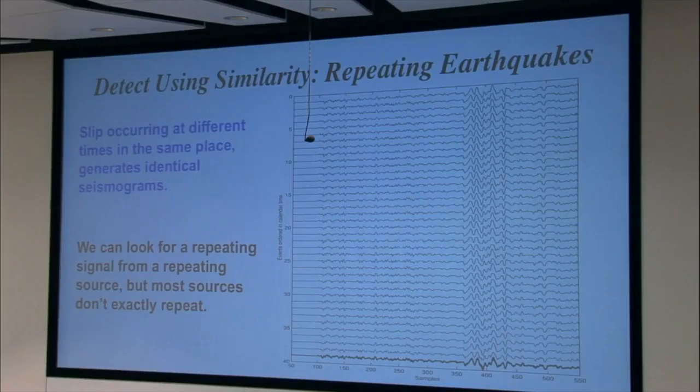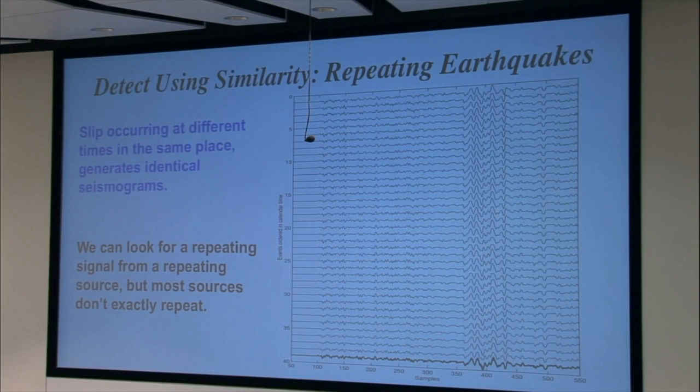And we see this in what are called repeating earthquakes. So what's shown here are 38 different earthquakes recorded on the Calaveras Fault near San Jose, California, happening over a period of 2 decades. Here they are just laying on top of each other. You can see wiggle for wiggle, these 38 different earthquakes have the same signature. So if we know what that signature is, then we can look through continuous data to find repeats.